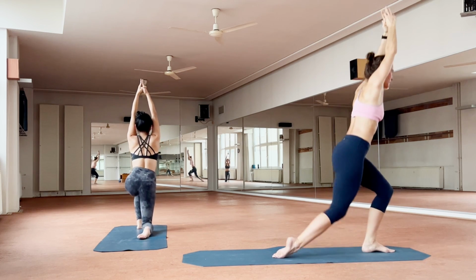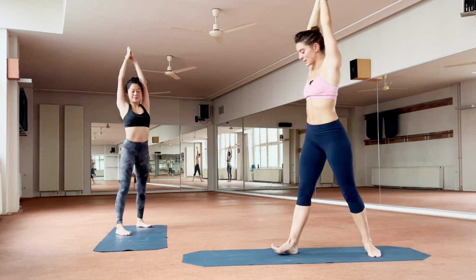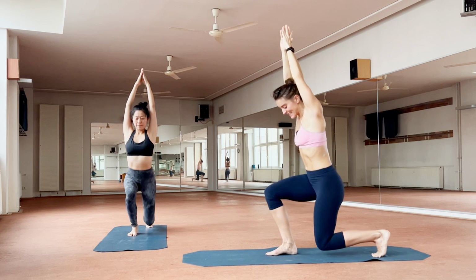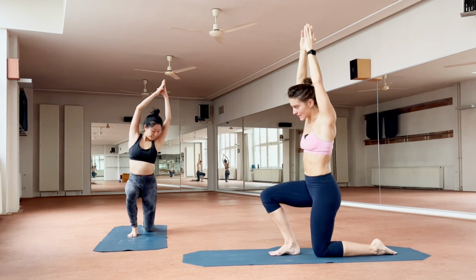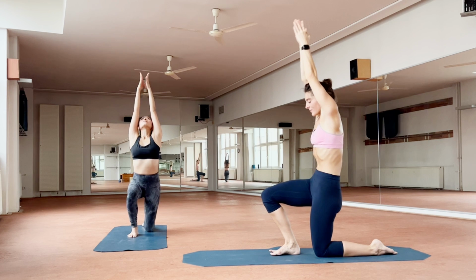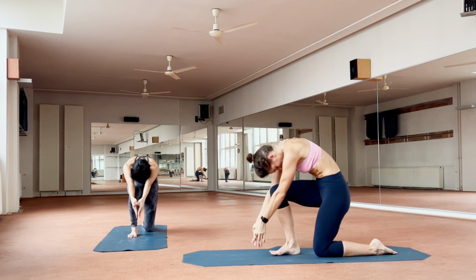Change, come up, turn around. I'm going to do the same on the other side. Usually this is meant to be in four directions. In this class, it's only two directions. Stretch up, exhale, down.